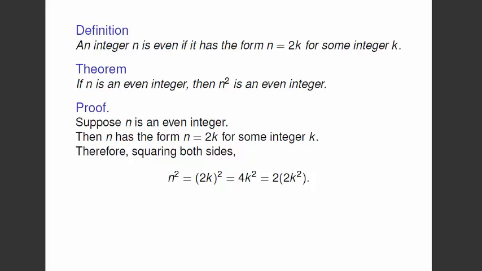Now, looking ahead, what we actually want to know about n squared is that it's 2 times something. So we'd like to massage the equation or the expression. Massage the expression so that it looks like 2 times something. Well, in fact, there are 2s in there. So let's just go ahead. The logical flow here is first to expand everything to obtain 4k squared. And then to isolate the 2. Factor it out as 2 times and then whatever's left over, which is 2k squared.